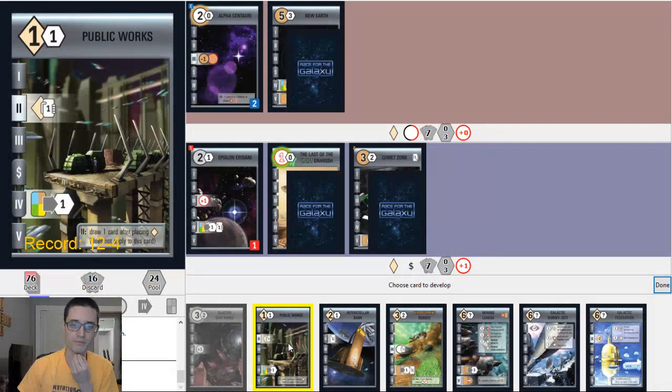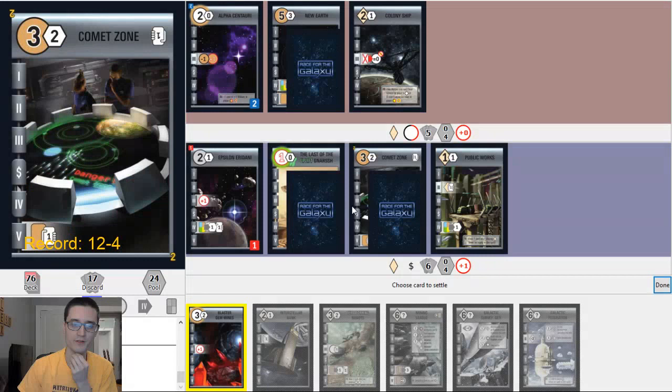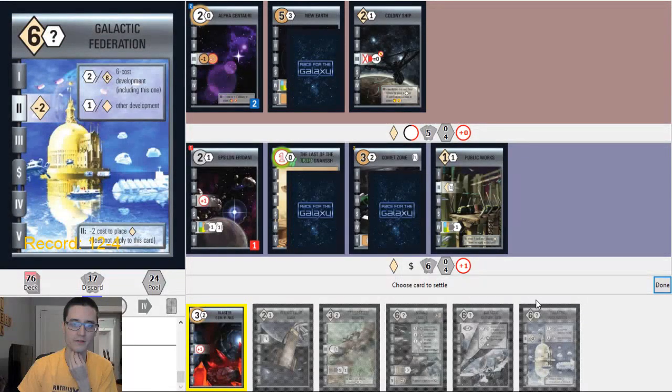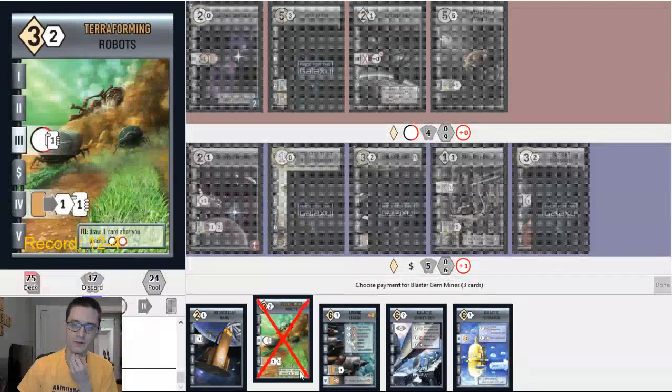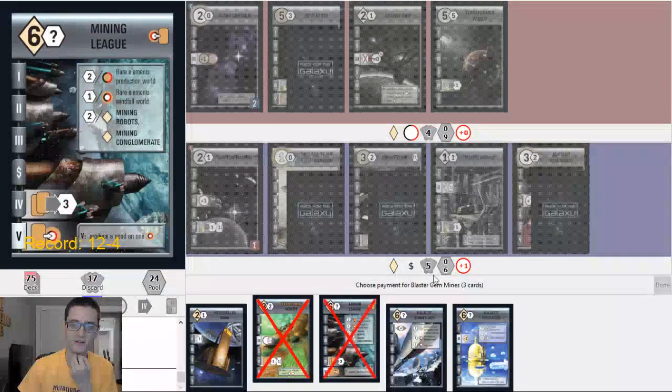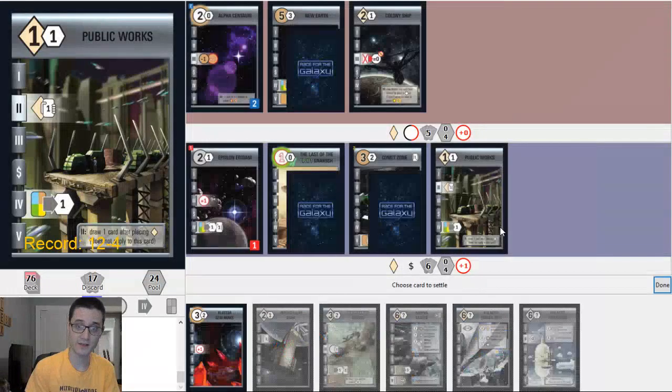So let's just play Public Works. And then I have to play this card, even though I don't really like it. And let's get rid of... this is tough, right? I don't want to get rid of any of these cards. I mean, I guess I could, like, not play this. But that seems so bad.